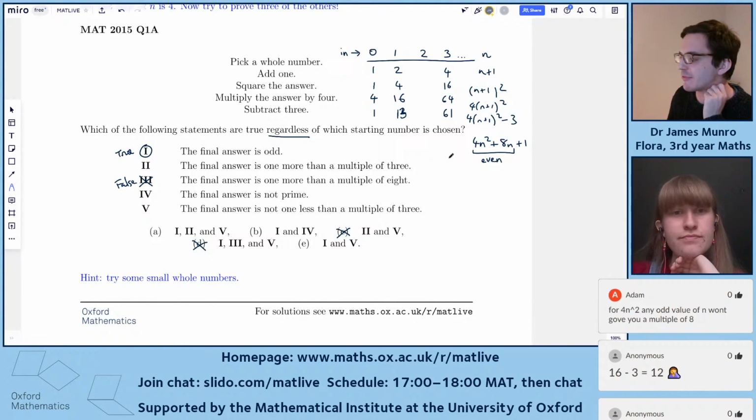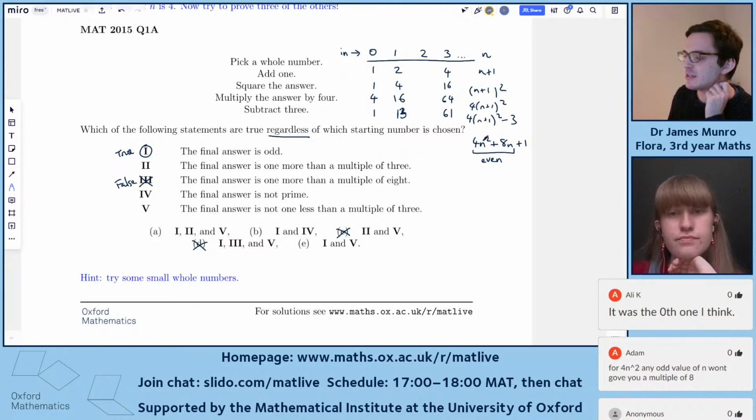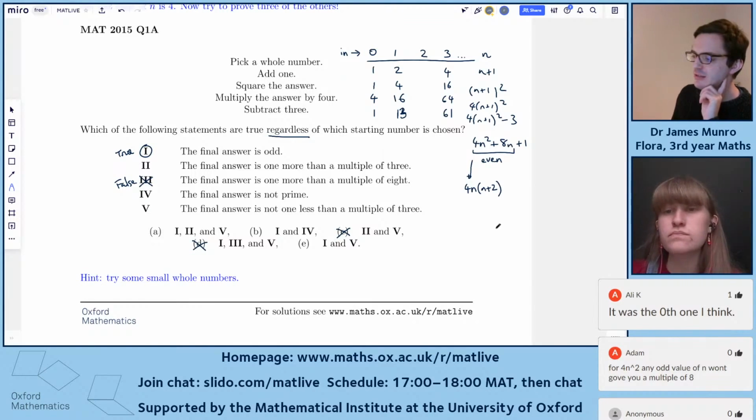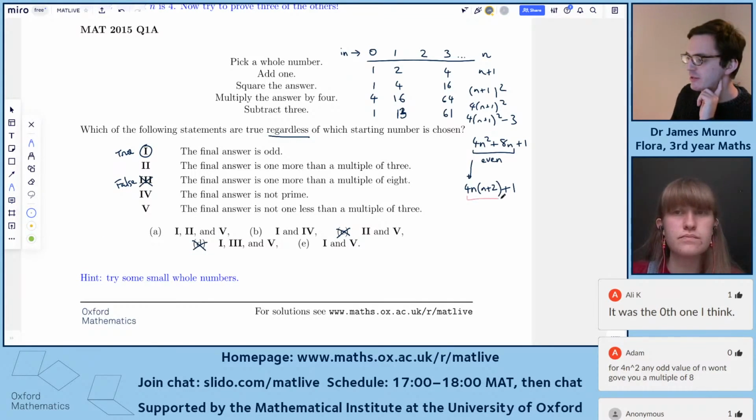Is this 1 more than a multiple of 3? That's a bit like asking, is this 4n squared plus 8n a multiple of 3? Doesn't really look like a multiple of 3, does it? I sort of want to factorise it again a little bit, but there's all these 1 more in the thing. One more than makes me want to ignore the one more than and talk about this thing over here. Does that make sense? Because then I'll put the plus 1 back in as well. If you want to know, is this 1 more than a multiple of 3, that's like asking, is this first bit a multiple of 3?